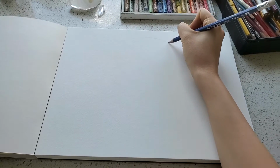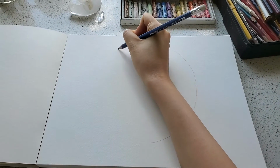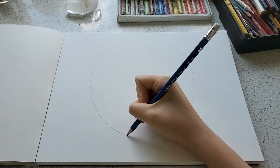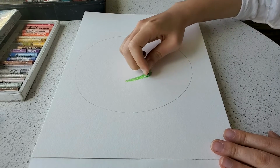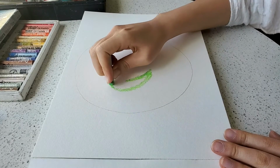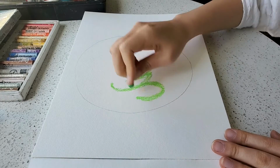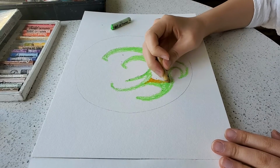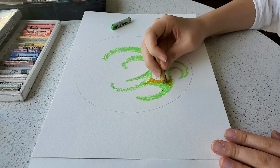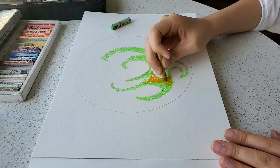With the art materials in front of you, I invite you to create a circle on the paper. And of course, it does not have to be perfect. You can begin drawing what you saw as your emotion, what you noticed in this short meditation. If you happen to have difficulties with visualizing the emotion, that is okay. You can simply give the emotion or the feeling a color that comes to your mind at this moment. You can also give it a form that comes to your mind in this moment.